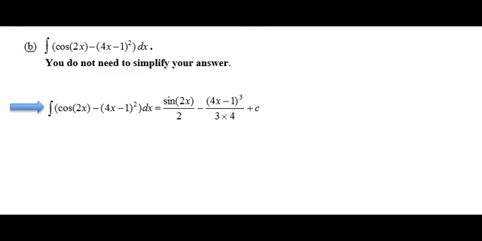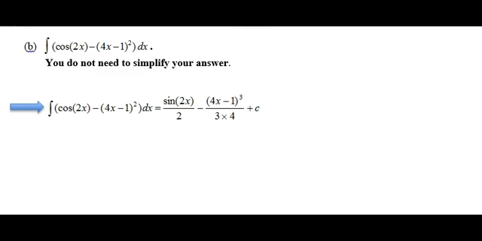Integration is the reverse of differentiation. So for our trig function, we look at the right hand side of that formula sheet with the table, and we come back to what was differentiated. Integrating cos takes us back to sine, and we have to divide by the 2. If you differentiate, you multiply by 2. Integrating, we do the opposite, we divide by 2.